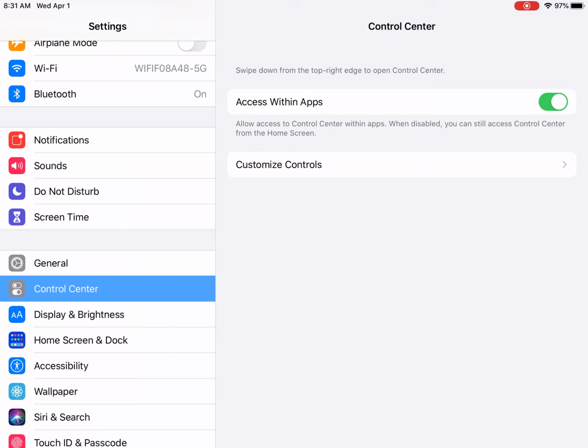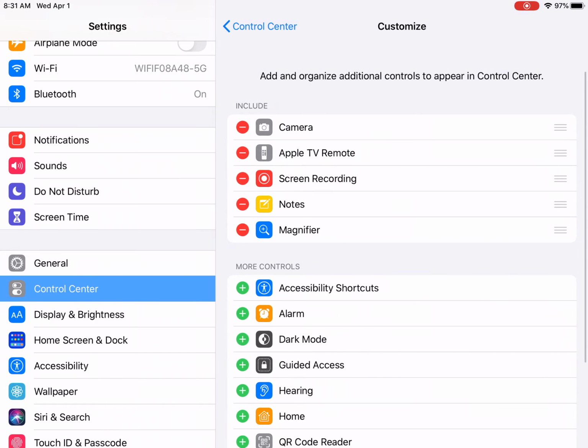The control center panel is revealed, and you choose customize controls. Now, I've already included screen recording, and there are more controls that you may want to add down here. Simply click the plus sign and you can add them to your control center. So that's how I went ahead and added screen recording to the control center.